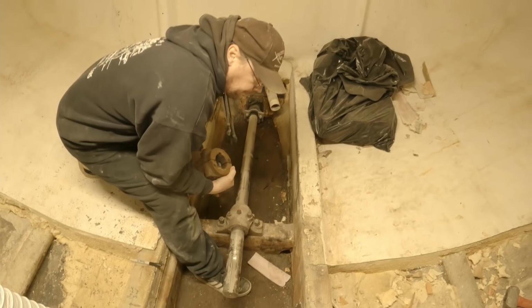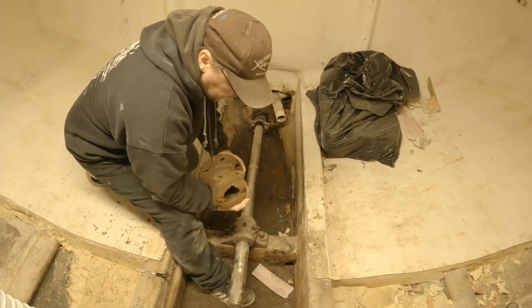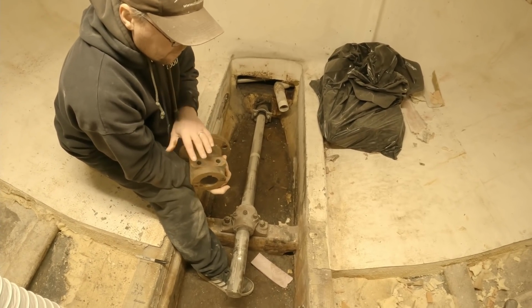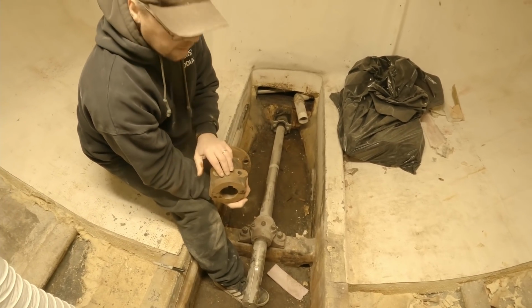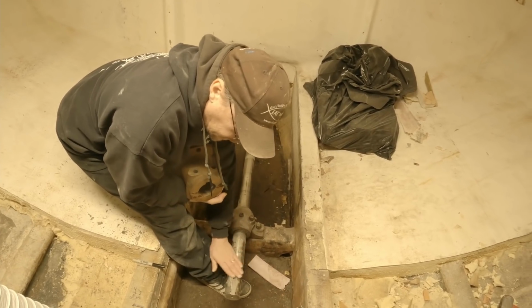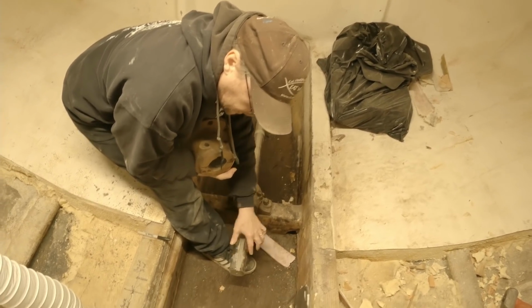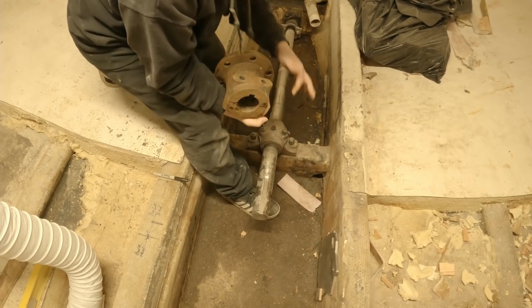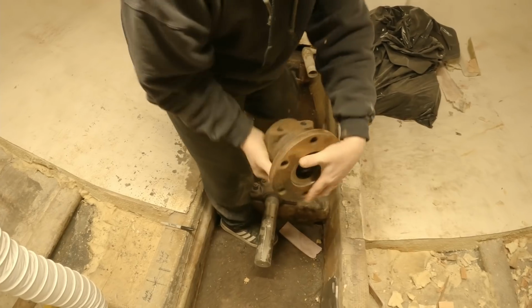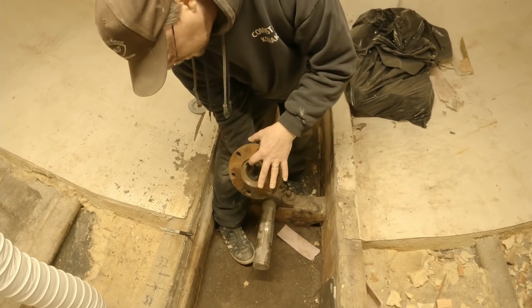And so some of the funny things that happened along the way is that we discovered that these couplings aren't just universal. You don't just get a coupling and match it to a shaft that's already been machined. You can see these holes right here. These are scallops. That's for these bolts to go through. That helps prevent this whole thing from twisting on the shaft. It's also keyed.